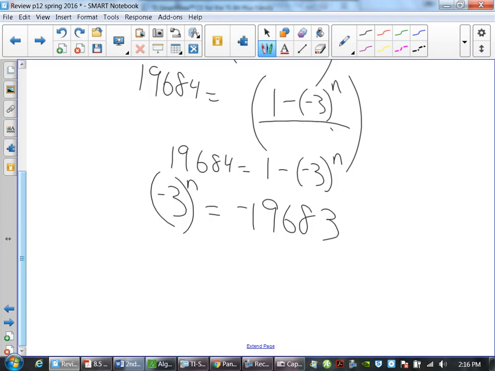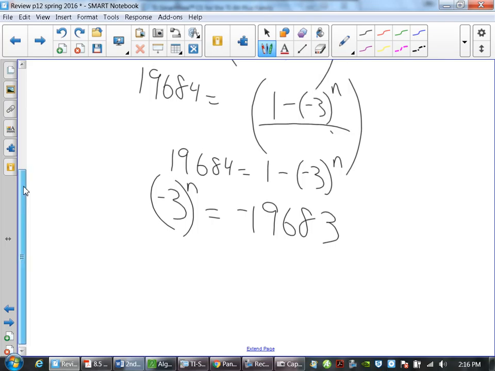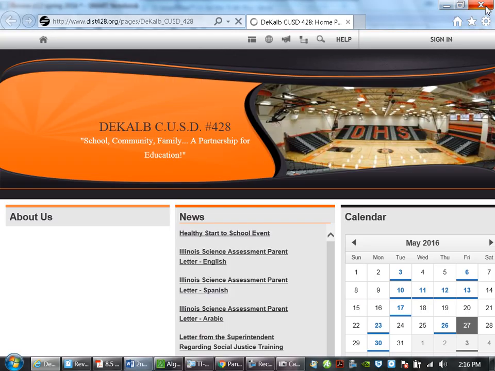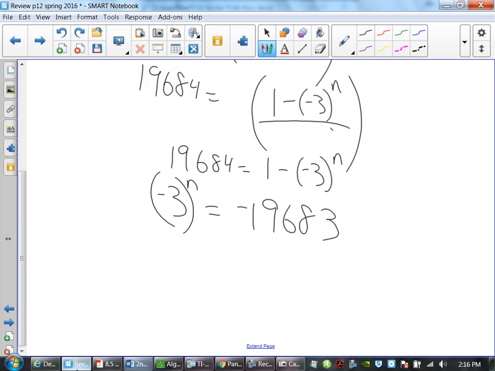So, I have a question. If we just got to this point, could you just plug in and check? Yeah, absolutely. You get to some point and you can start looking at which one is this going to work. And if you realize it's got to be an odd number, you only have 2 of them to check, and 9 works. Wait, how do you know? In order to have some negative number raised to an exponent give me a negative, that means that this exponent has to be odd. So we can still use the calculator to figure it out, right?